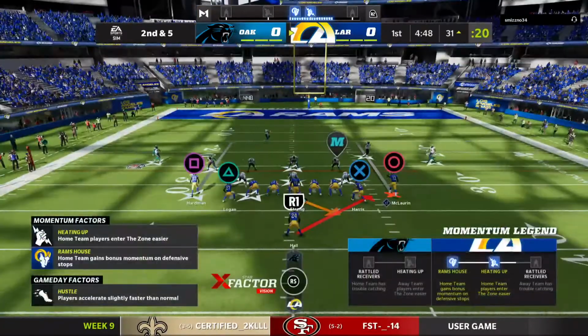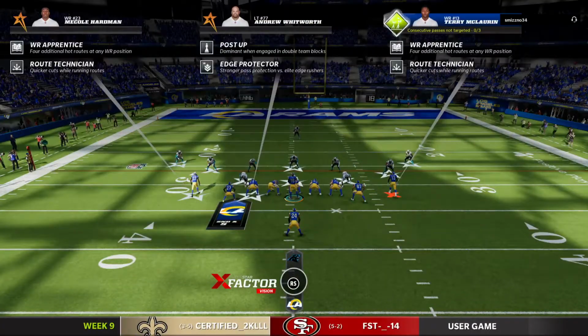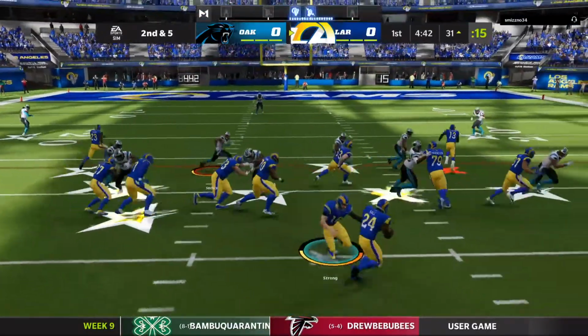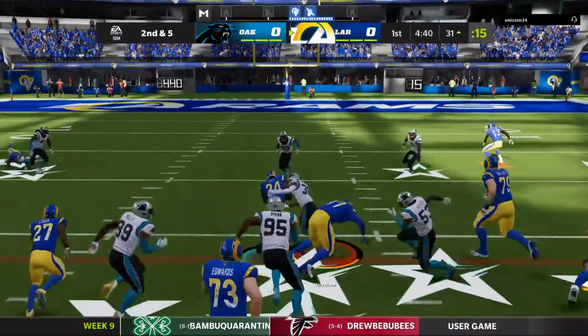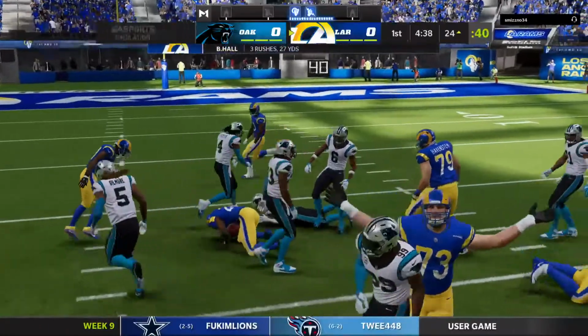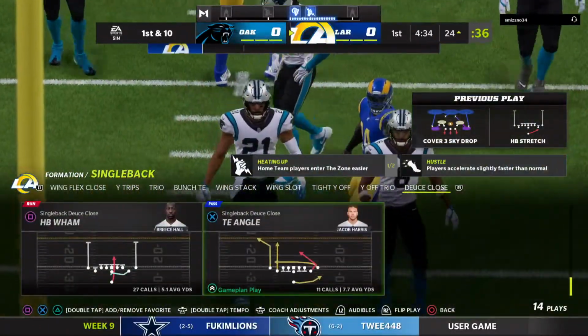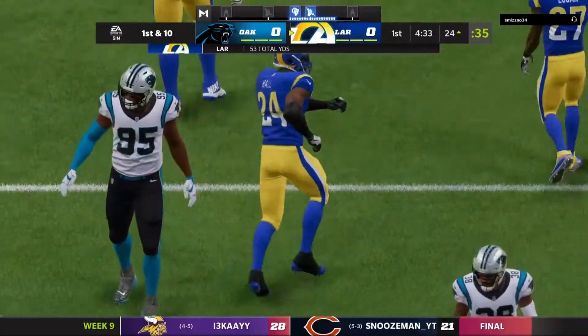After the pickup of 5, here's 2nd and 5. Now a handoff looking right. And they'll be inside the 25 now at the 24. A couple of nice carries back-to-back here, establishing the ground game a bit.